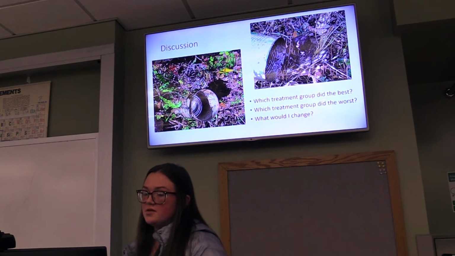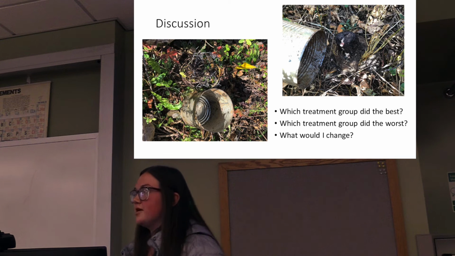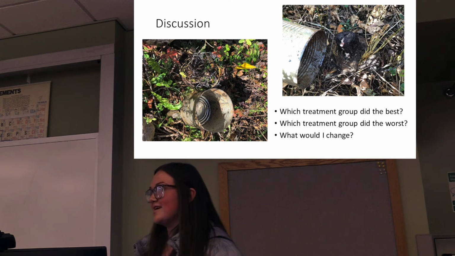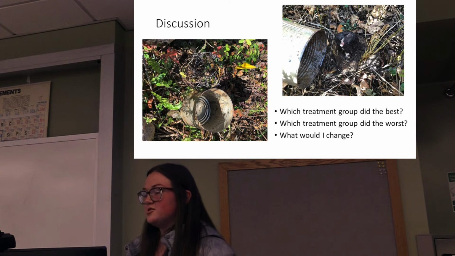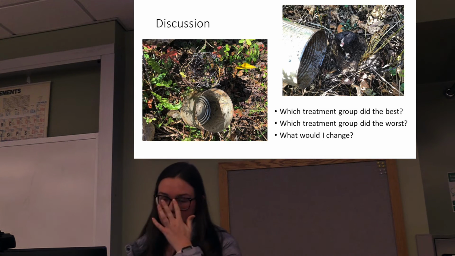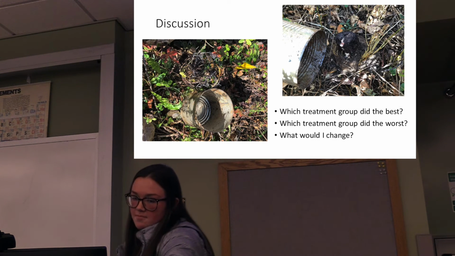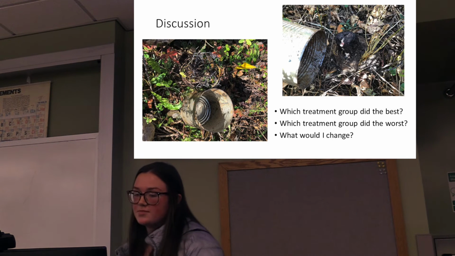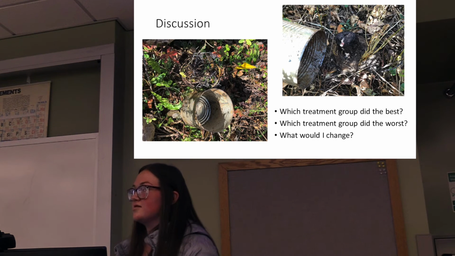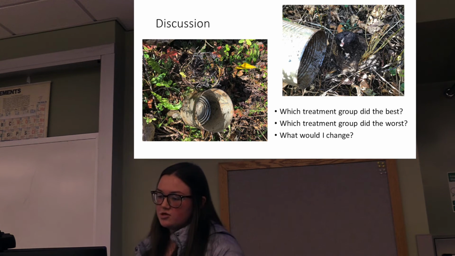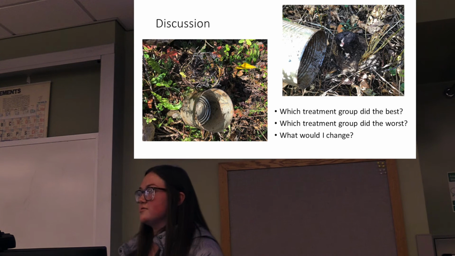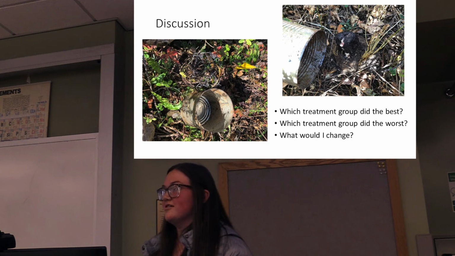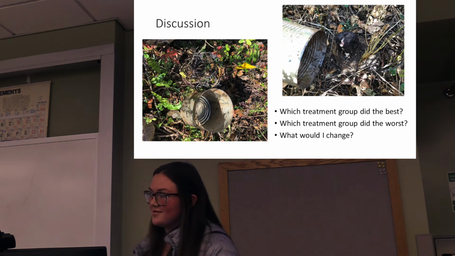So, which treatment did the best? The Roundup, the herbicide, did overall the best out of anything. The can was in second place. It did what we expected it to do. As you can see, even in the pictures, they had masses of stems, but they ended up dying off because they couldn't get to sunlight. The treatment group that did the worst was the rock, because there was basically nothing on it other than a rock, and the sun just got to it.